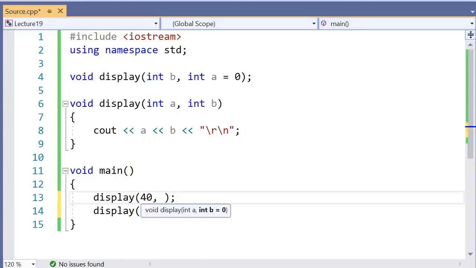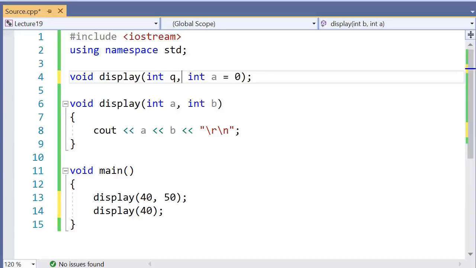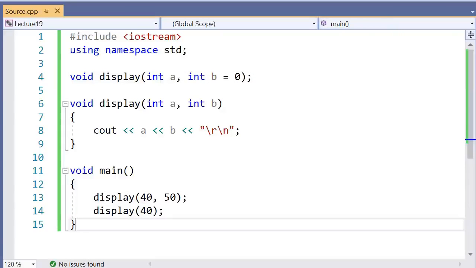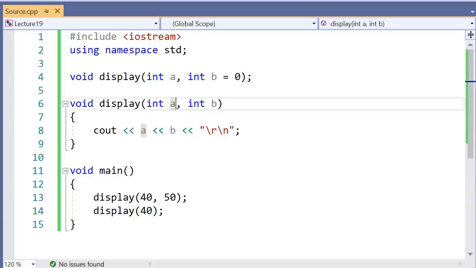If I specify 40 and 50, then a will be assigned the value 40 and b will be assigned 50. But in this case, a is the actual argument, so 40 will be assigned to a and b will hold the value 0.